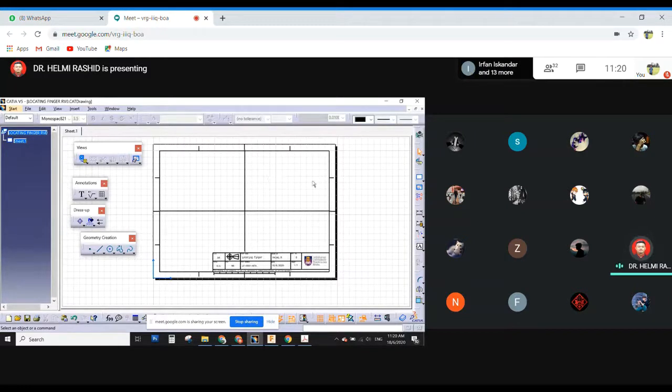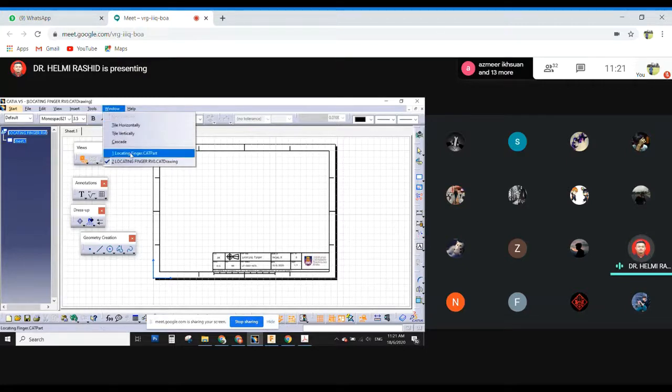You can check this back, the definition of front view and third view. This is where we are going to place our first view, the front view for the third angle projection. You don't need to draw this line. You just click on this, it will turn orange, and then you go to your part. You need to open your part first.